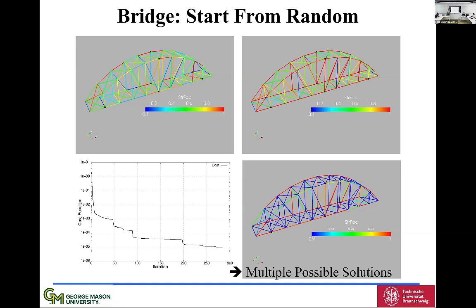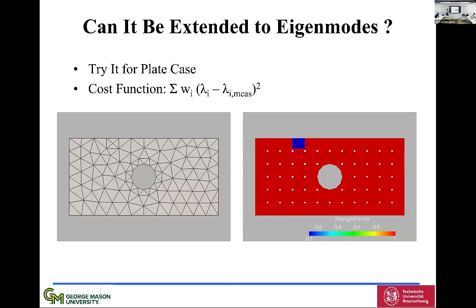Why is that? Because I have 200 elements and I only have 8 sensors. So I can have different strengths. And for those 8 sensors in one load case, it's an ill-posed problem. Now, the advantage that we have with digital twins is that we don't start from a random location. We have the structure as it is now, and it's deteriorating or changing over time, but the change is gradual. So we have a good starting solution. So this is something that will happen very rarely, if any, in practice.